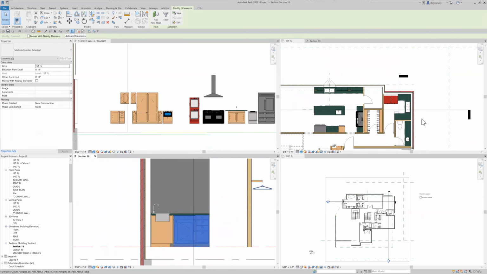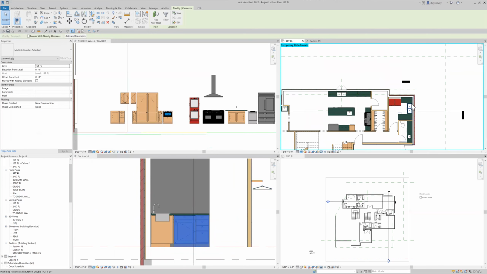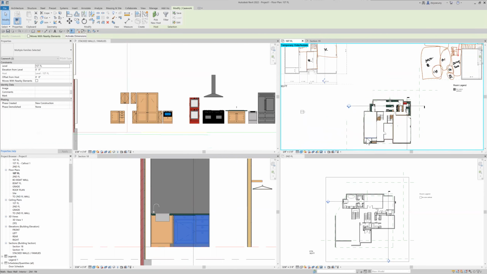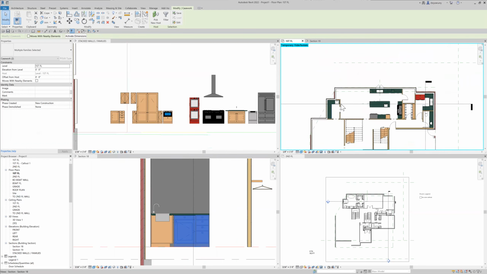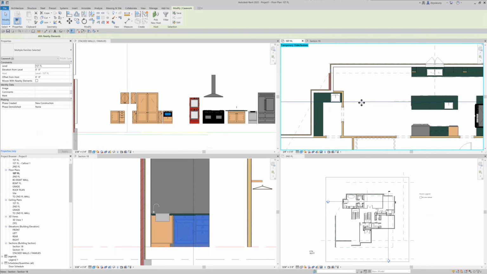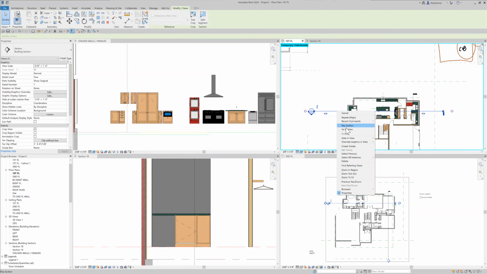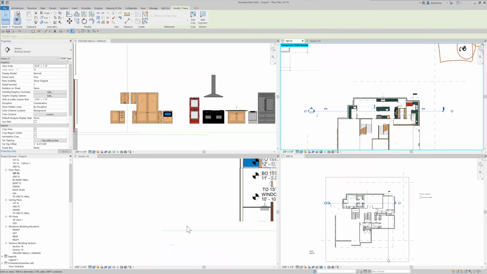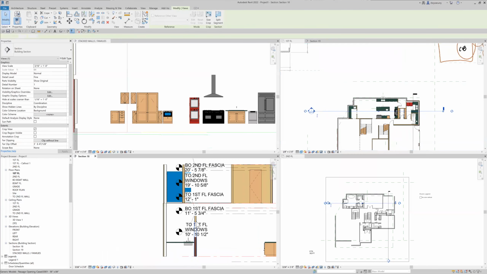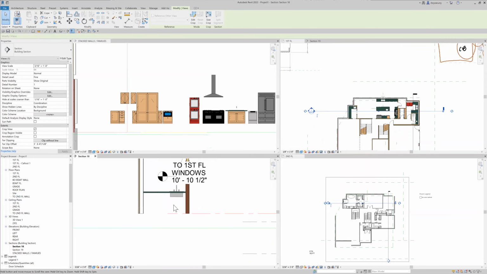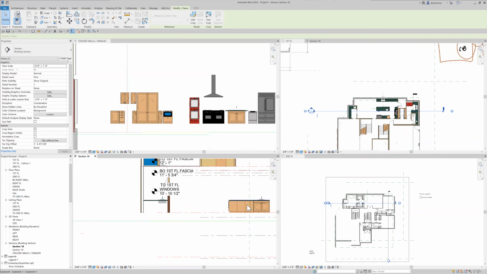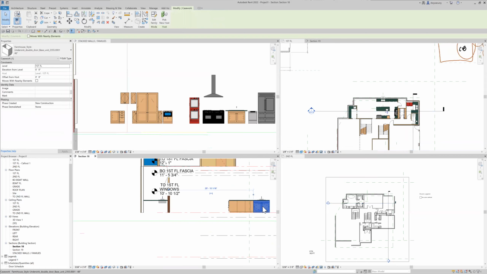All right, so I have my base cabinets in here, and now I want to put more base cabinets in here. So let's pull this guy down a little bit. It's looking in the wrong direction, so we'll flip it. And now I'm looking at my pantry right here, and I'm going to put a base cabinet in.